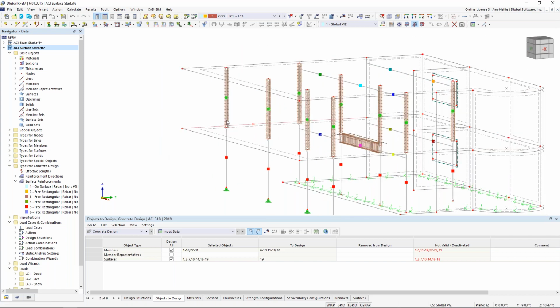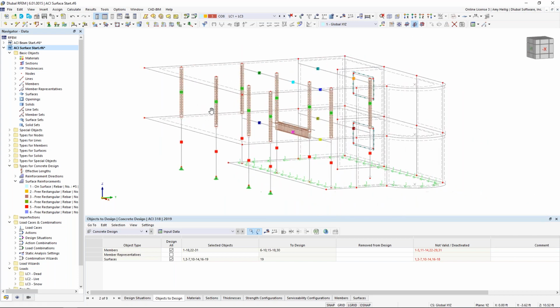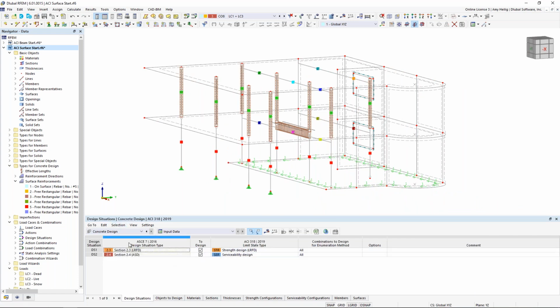So now that we have defined the reinforcement for the surface, for this rib element, for the columns, let us move into running the calculation for both the analysis and the design. So remember, we want to utilize this drop-down box here to visit our concrete design add-on for the input data. LRFD, our factored load combinations, are going to be set according to the strength design. Our unfactored ASD load combinations are set according to the serviceability design.